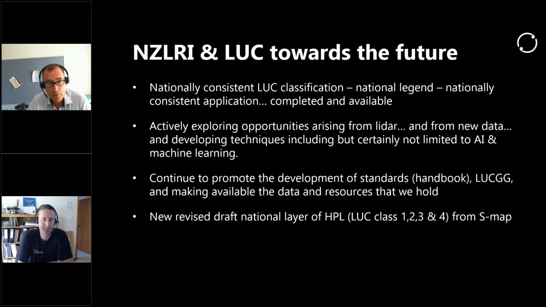Some of the other things that we've been working on, so Thomas mentioned the national classification or the national legend for land use capability. Unless you're a technical person, you won't really appreciate the amount of work. The national legend has been years in development, with Ian Lynn and James Barringer the key people pushing this one through. It's very important for the LUC system itself, but it's not flashy. We are also working on some more flashy things.